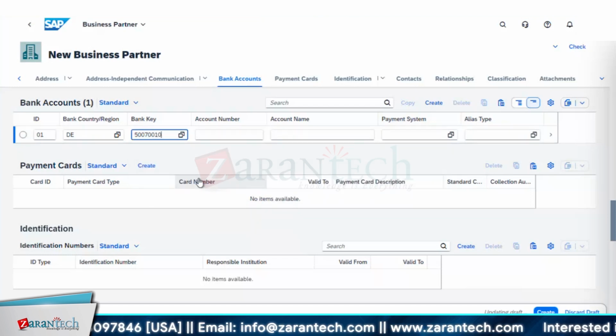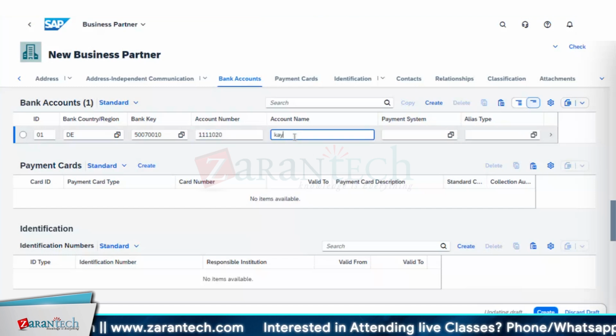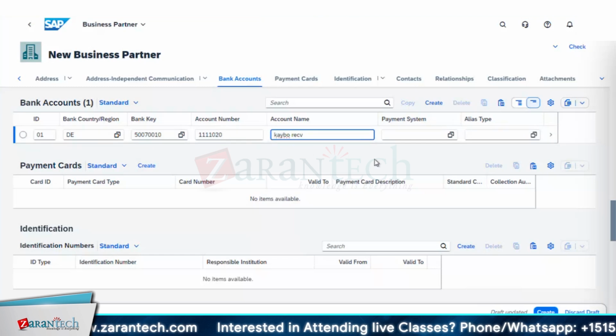This is a sample bank which we did yesterday. And then the account number, you can create something like a 7-digit number. Okay, and simply create it.